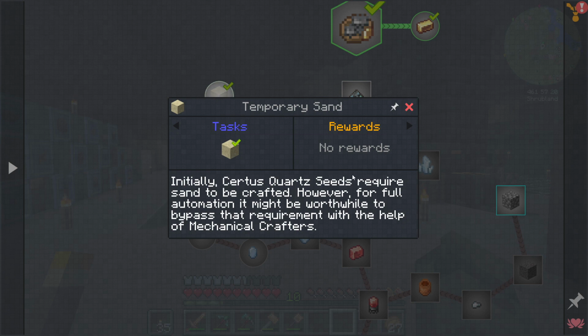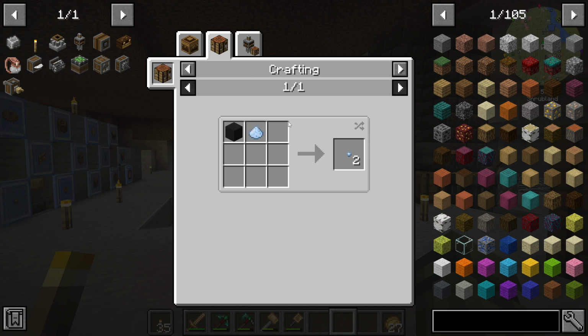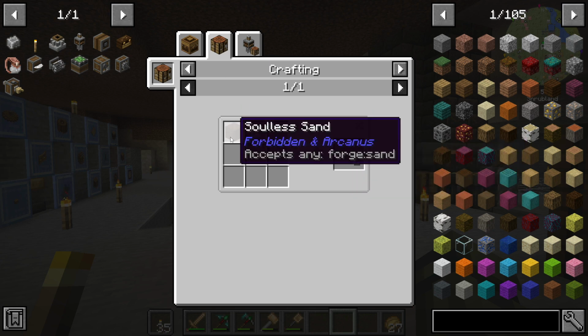Temporary sand. Initially, Certus quartz seeds require sands to be crafted. However, for full automation, it might be worthwhile to bypass that requirement with the help of mechanical crafter. Quartz seed. This piece of quartz is too small. With enough water, we might get somewhere. If you're not too stoked about waiting hours on crystal growth, you can set up water sprouts to greatly accelerate the process. So basically right now, we have two ways of making these Certus quartz seeds.